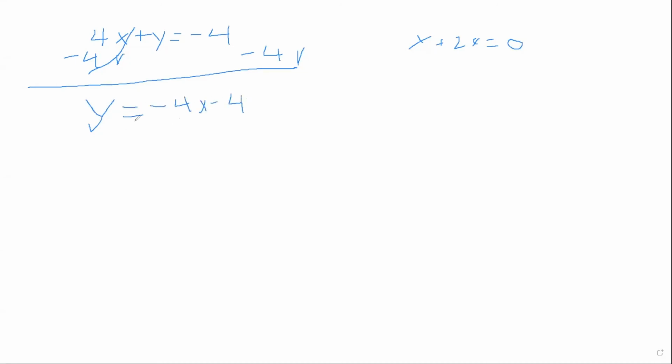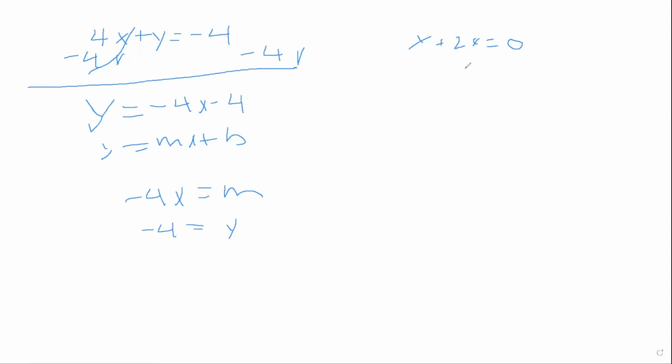Okay, now that looks like it's in y equals mx plus b, right? So now pause the video here if you want, like I said. Find what your y-intercept is and what your slope is. But if not, I'm going to continue. Okay, so y equals mx plus b, right? When you compare the two, negative 4x is your slope, and your negative 4 is your y-intercept. Okay, let's go to the next one.